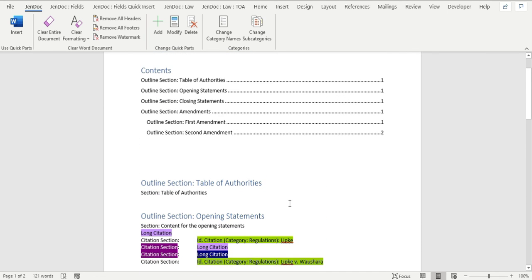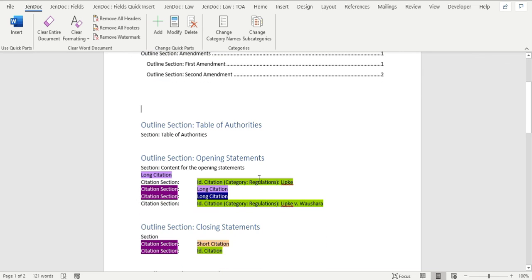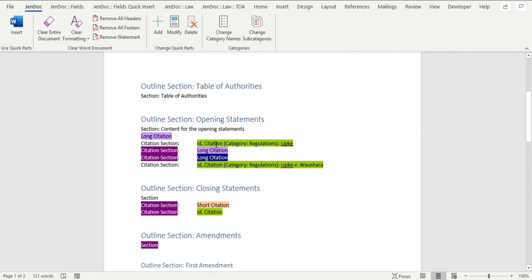So it's going to show us our table of contents, and it's just showing us that this section, table of authorities, it's not actually going to show us the table of authorities. It's just going to show us where it's positioned in the document. And then it shows us all of our sections. These are the section names. So for instance, we called this one opening statements.